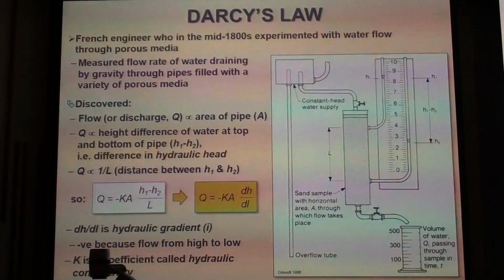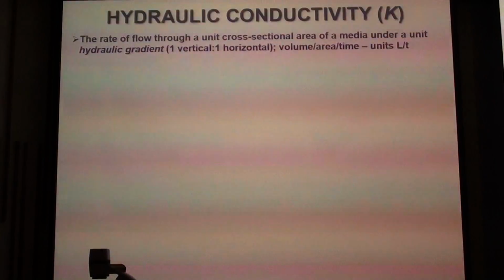K is a coefficient, hydraulic conductivity. It can be determined through various means, either experimental or other methods which we'll talk about later in the course. That's Darcy's law in a nutshell. Q equals K I A. It's very important. You see it used and moved around in various forms in the rest of this lecture, and certainly in the stuff I talk about later on when we start developing wells, getting water out of the ground.